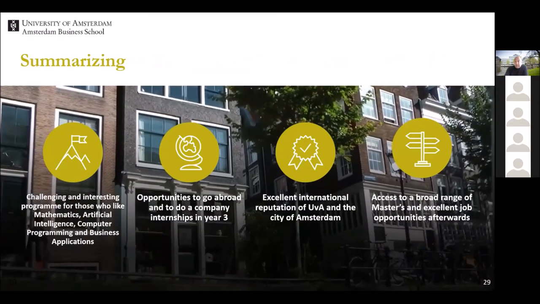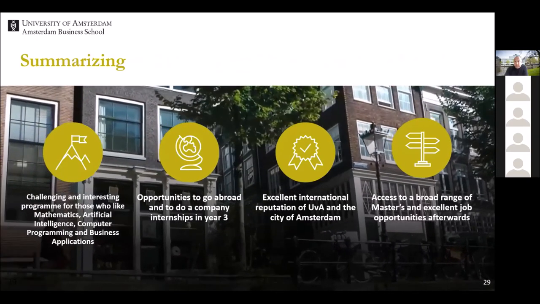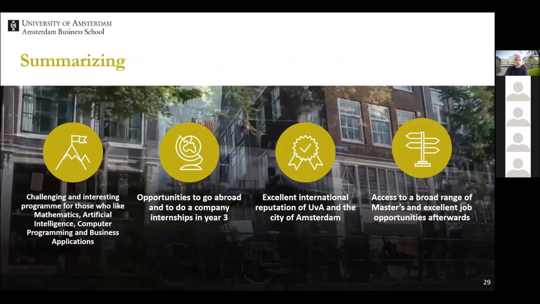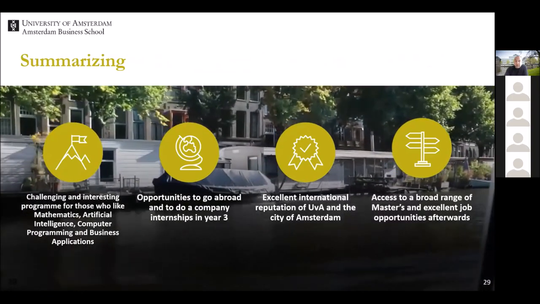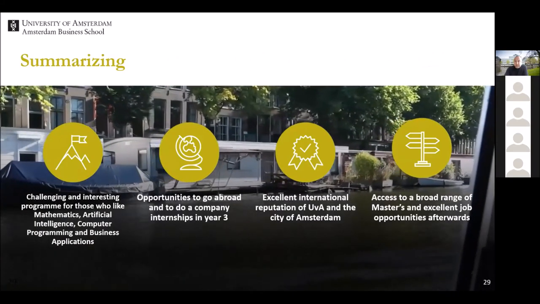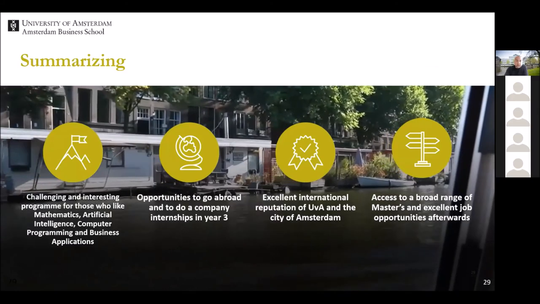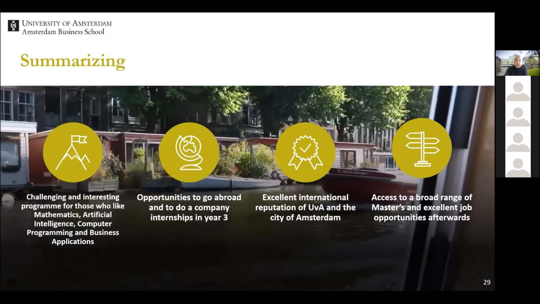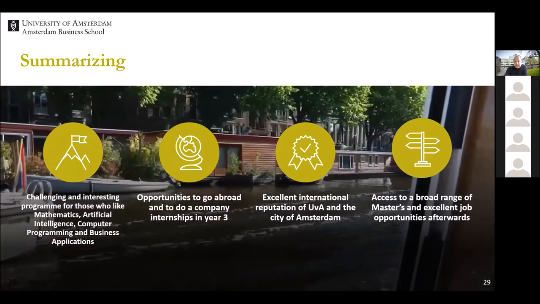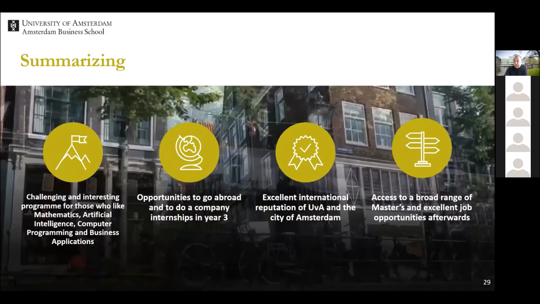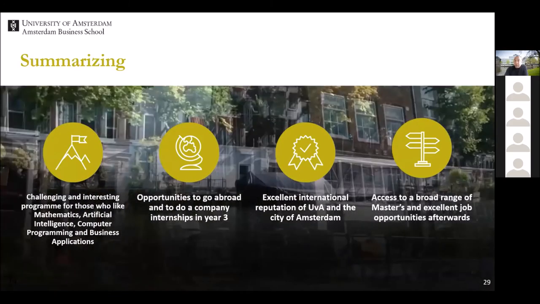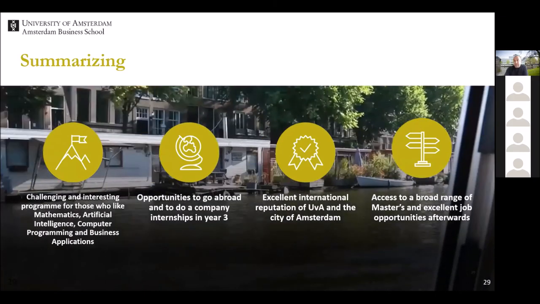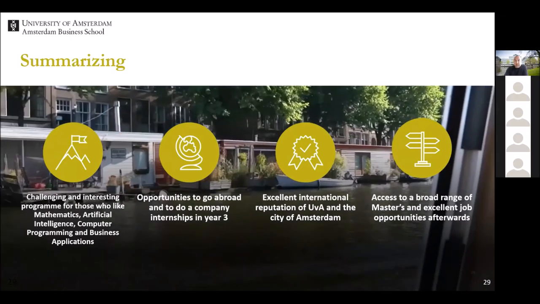We have designed a nice, full program. It's challenging, but quite ambitious. Our curriculum is very strong. We worked long to develop and design this program, so it's the result of many years of work. We have a very nice third year where you have multiple options, from going abroad to following a minor here. UvA, Amsterdam and the Netherlands are a nice place to be, to study, to just live your student life. And afterwards, we are also preparing nice master options for you, which is now in progress.